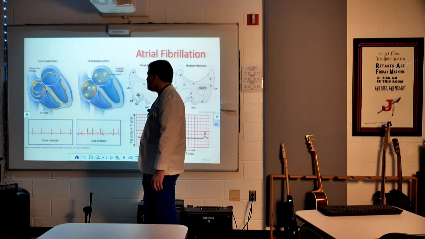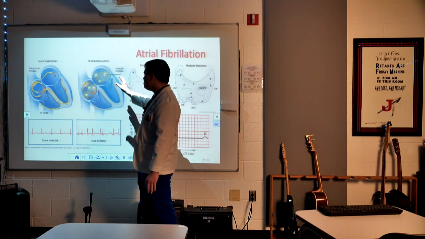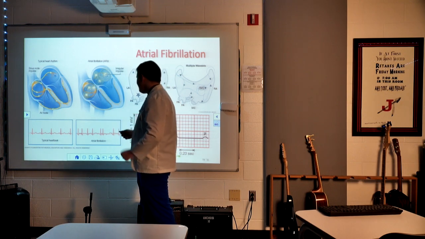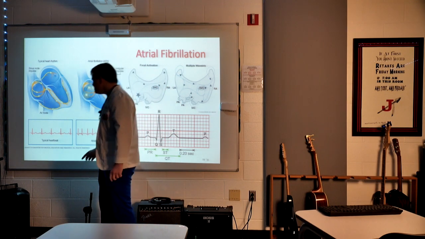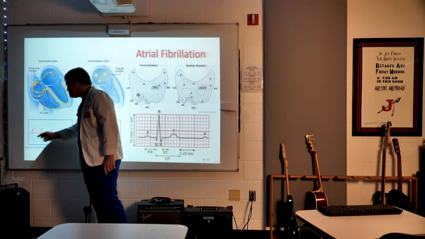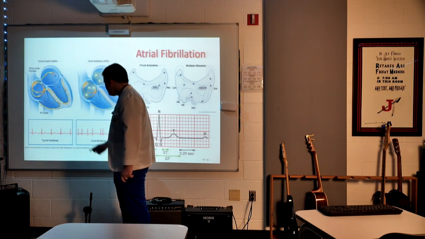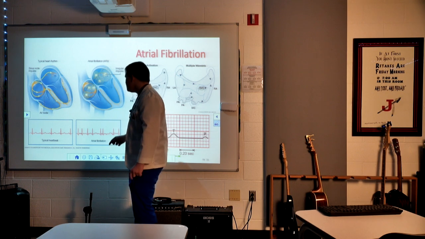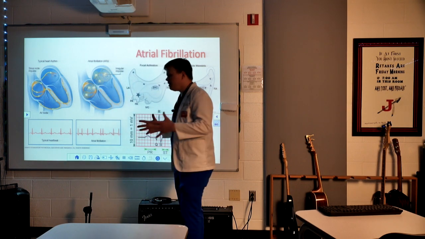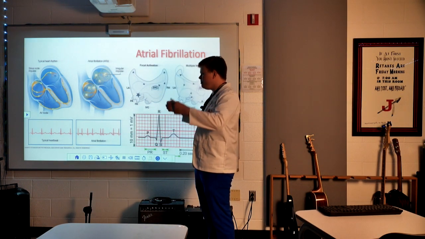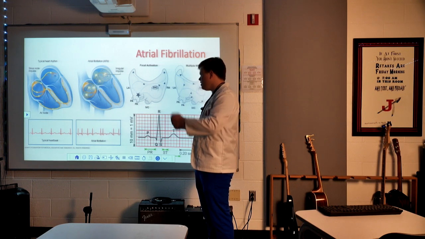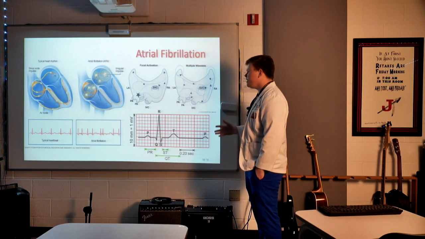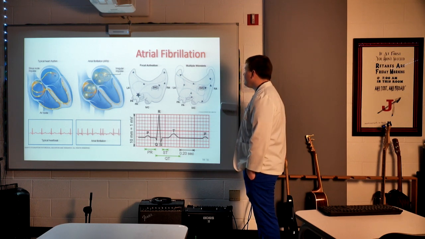And that's because those P waves are not being generated at the same time. And also, we'll notice that instead of QRS, QRS, QRS, we'll get QRS, QRS, QRS, QRS, QRS, QRS, QRS, QRS. So the heart is not pumping at a normal pace. It might go pump, pump, pump, pump, pump, pump, pump, pump. So it's not beating like it should. And then based on those changes, we can begin to think about, well, maybe they have AFib going on.